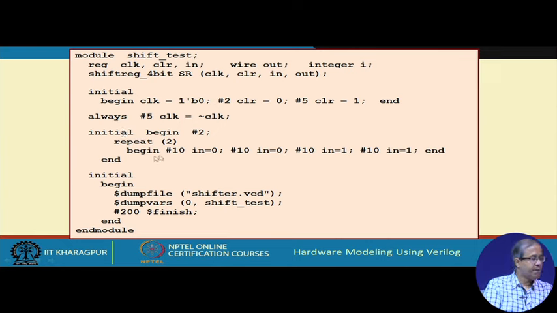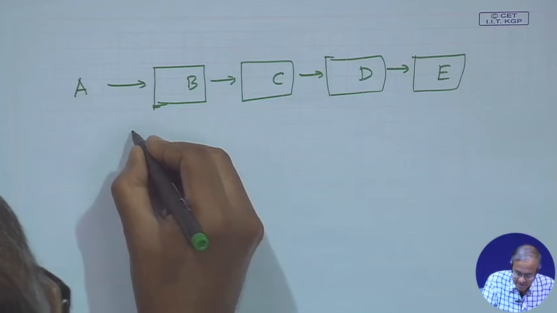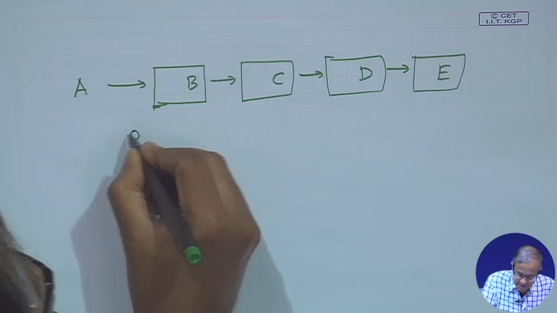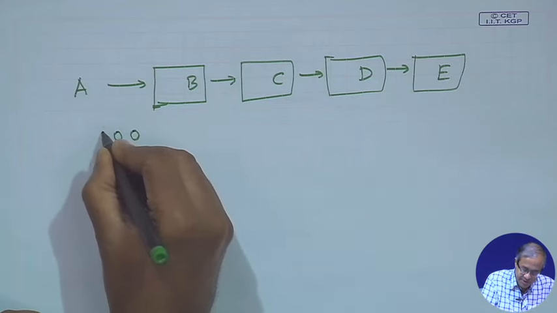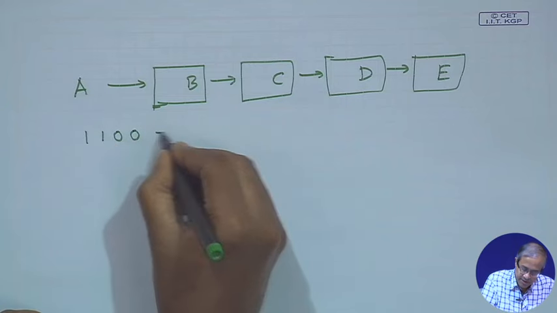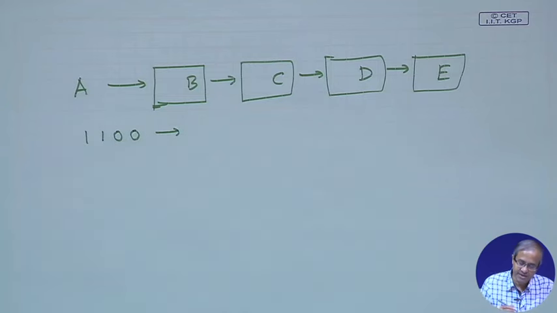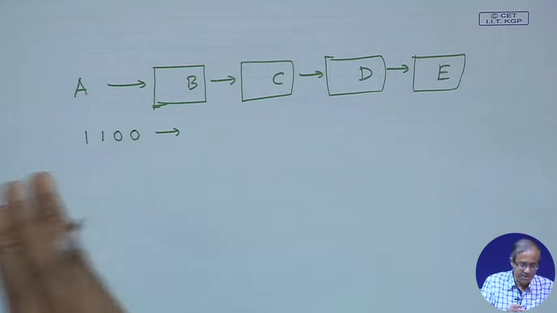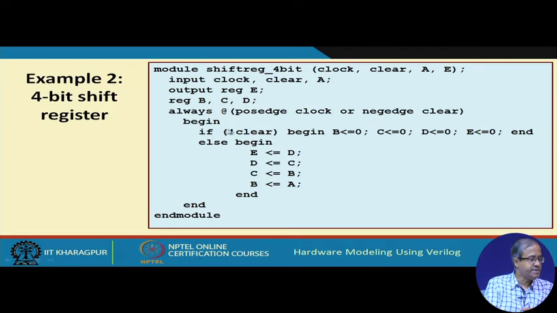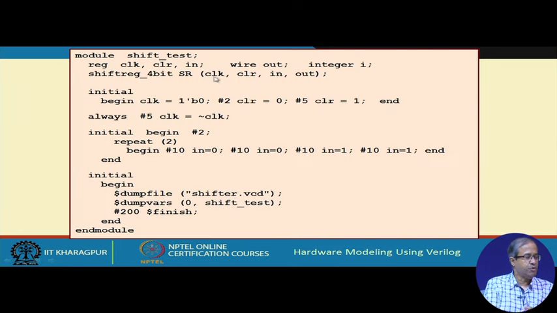We are trying to apply some inputs 0, 0, 1 and 1. Like we have a 4-bit shift register, we are trying to apply first a 0, then a 0, then a 1, then a 1, and we want to shift these 4 bits inside the register. Now, one thing we have to ensure in the shift register description is that it is triggered at the positive edge of the clock. Here I am calling it CLK.